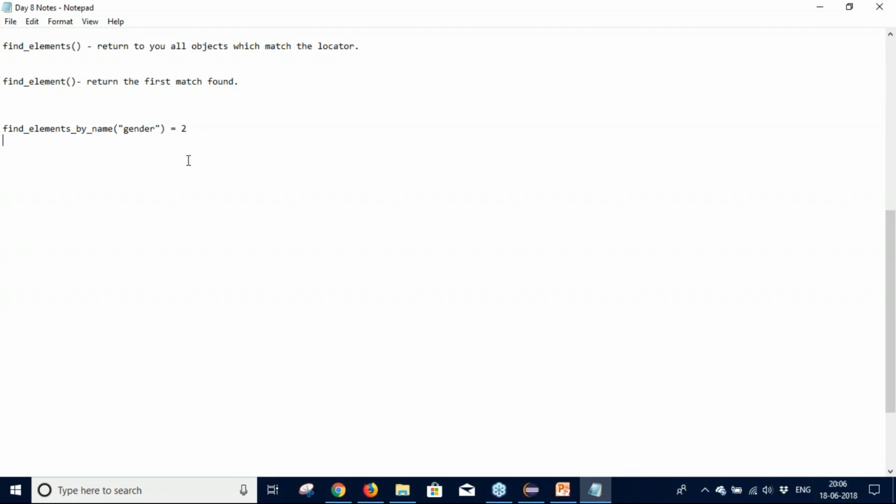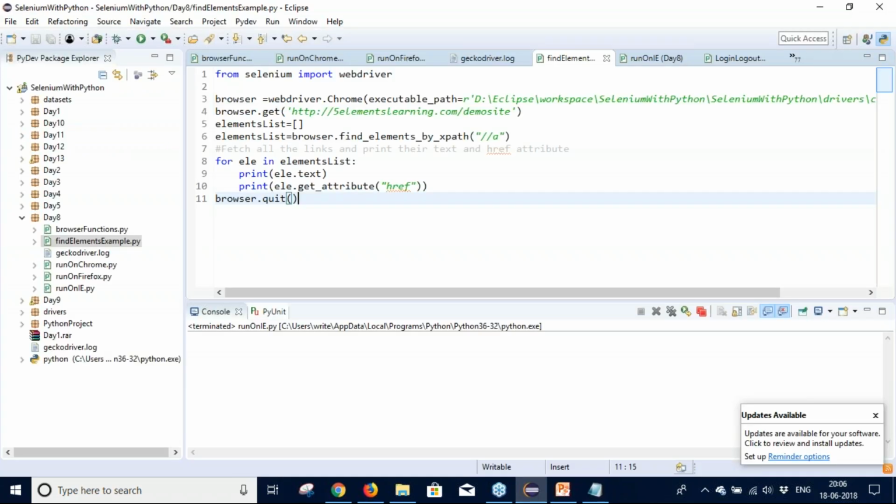That's right. But if I use find element by gender name, only one will get returned to me, whichever first one matches. So remember this. If I use the method find element, then only one object will be returned to me, the first one which matches.